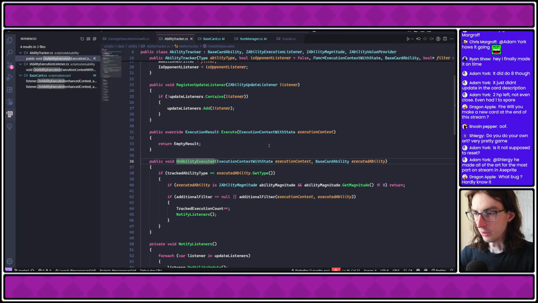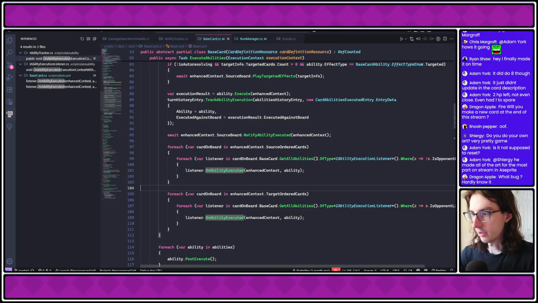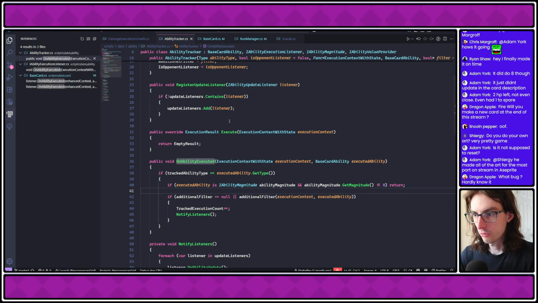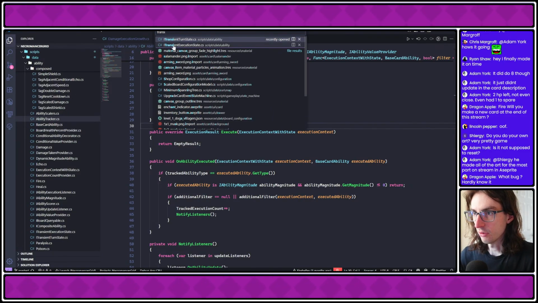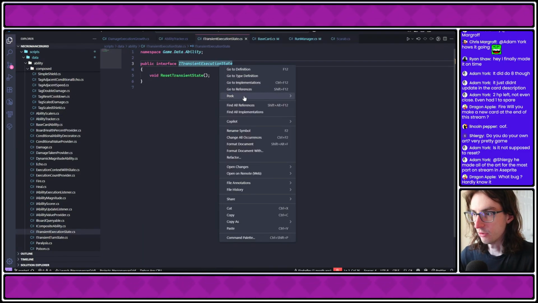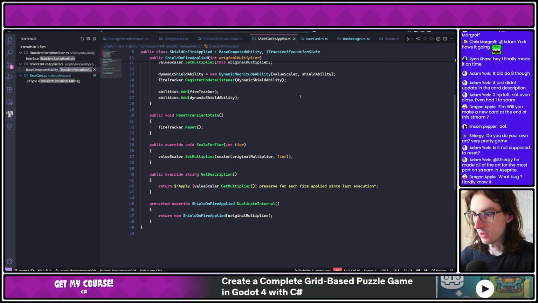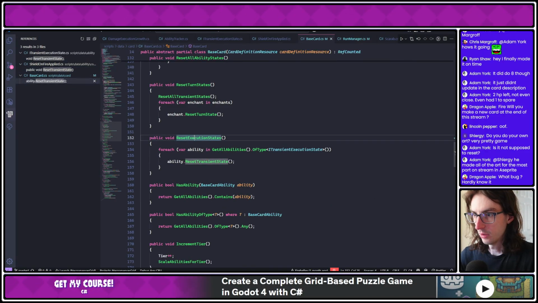Okay, so first things first, let's get this scarab state resolved. So I'm actually going to change how this works. I've got some transient state things: I transient turn state, I transient execution state. This I transient execution state, where is reset transient state called? Reset execution states, that is called where?